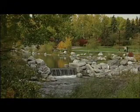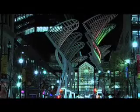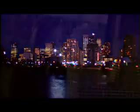Calgary's known for having a very intense central business district, but not known for having a lot of residential in the downtown. So waterfront development is helping bring those residents into the core to create a lively downtown 24 hours a day. The waterfront project is essential for this area of the downtown.